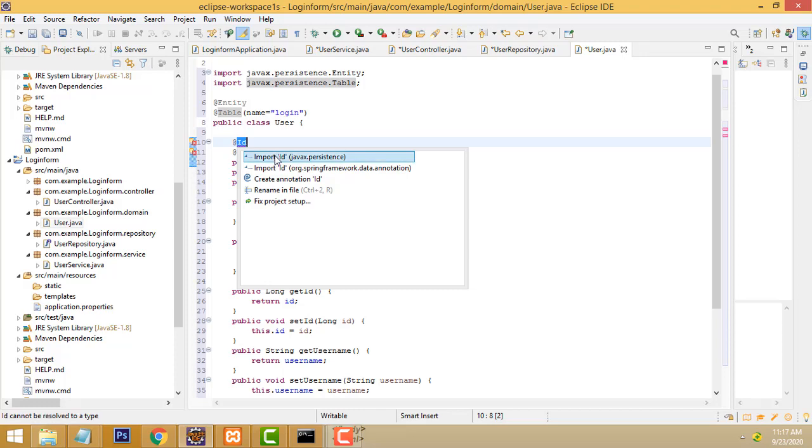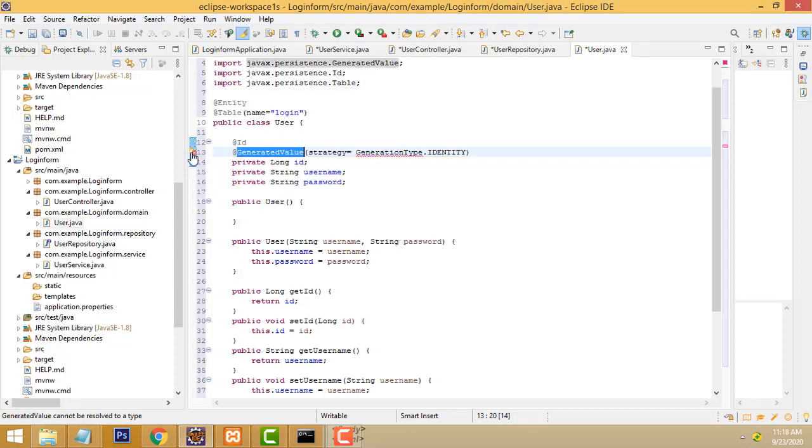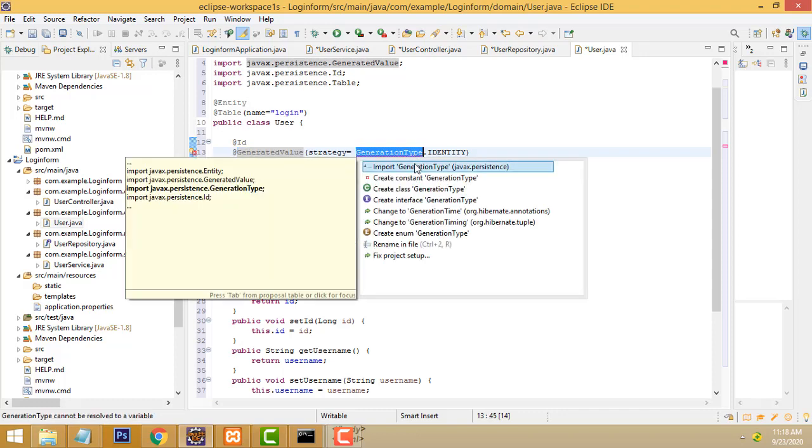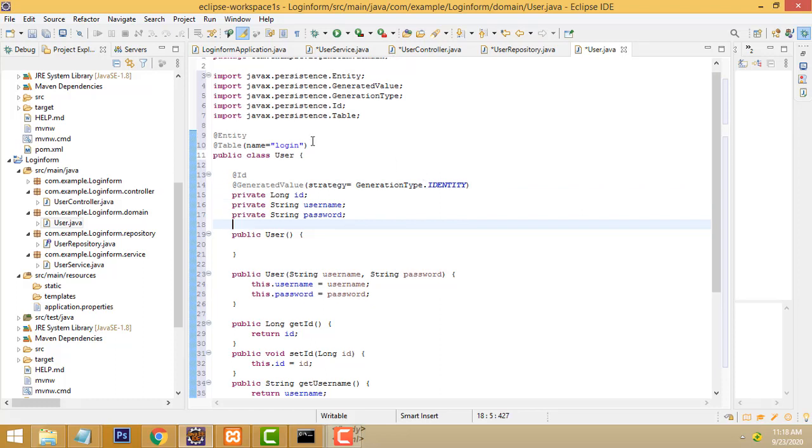IDs, click on this one, IDs, generate this one, values. The type we have to write, click on this one, type, right? All the stuff goes away. Okay, this is all this, right? The table means first we have to identify the table, which table you are going to select.